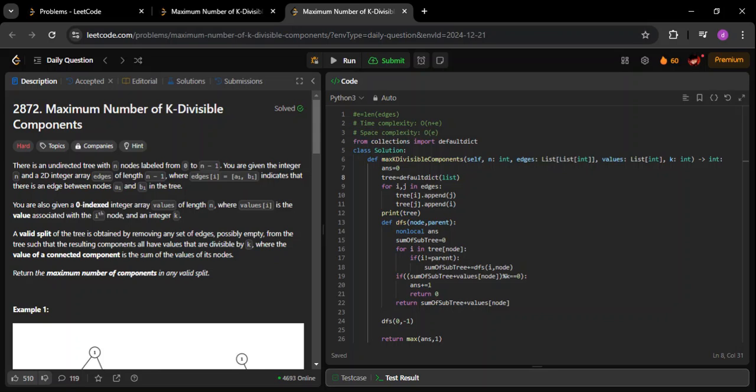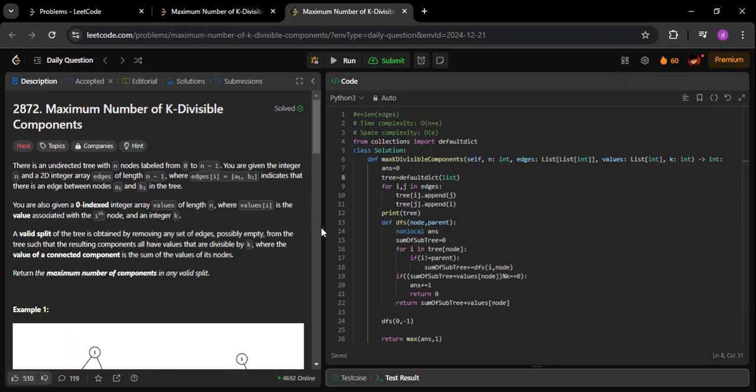Let us see what it is, and let me tell you the answer is going to be very short and simple. Don't worry that it's a hard question. I am damn sure that after you understand the explanation and the algorithm, you will be able to see how easy it is. So don't worry much, it is going to be easy.